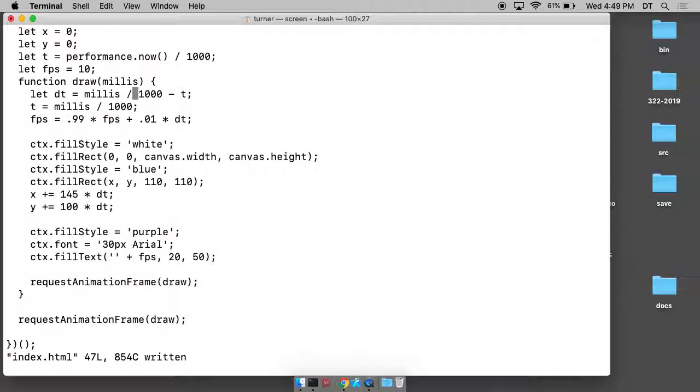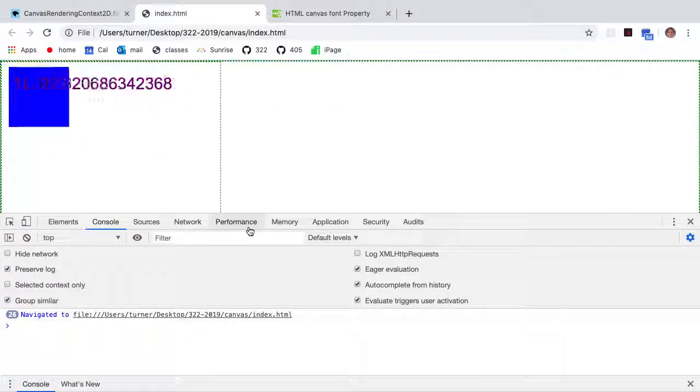So dt is seconds per frame, right? Well, we want frames per second, so we need to turn that into division. There we go. That'll converge up to 60.